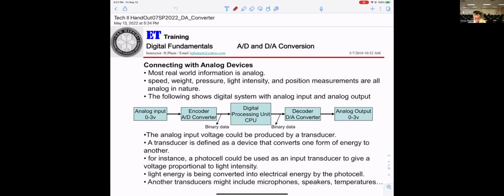You can see here, supposed to be your voice. When it goes to the microphone, it converts into analog, and then it goes to the encoder, the analog to digital converter.